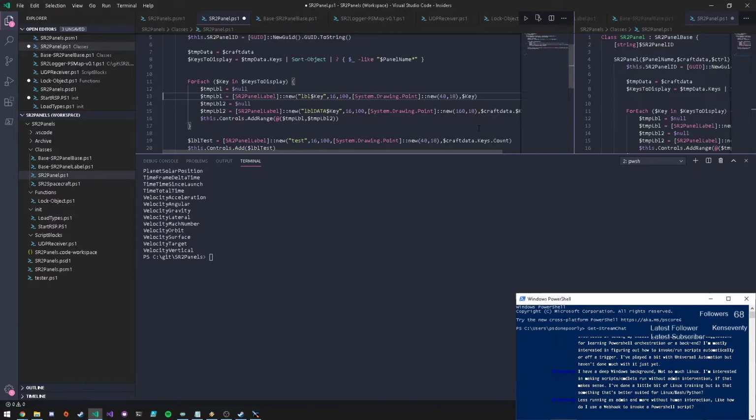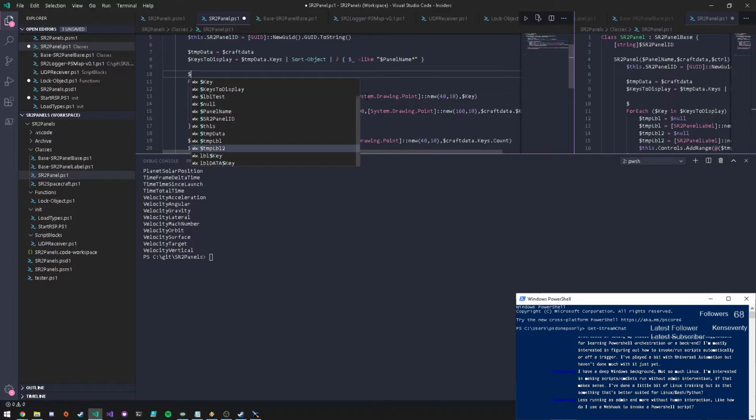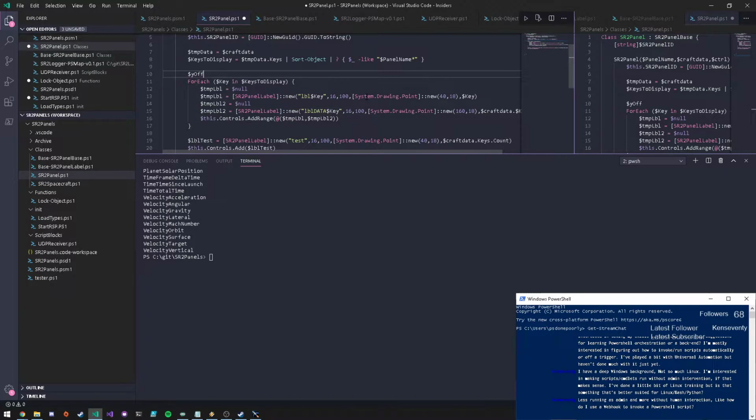However, we need to think about the Y. So we need to think about how we scale things, or not scale, but shift things down. So I assume we're going to be going by 20 with Y. So $yOffsetPerRow equal 20.